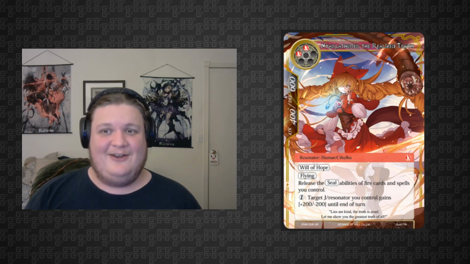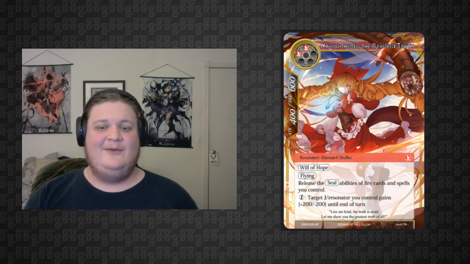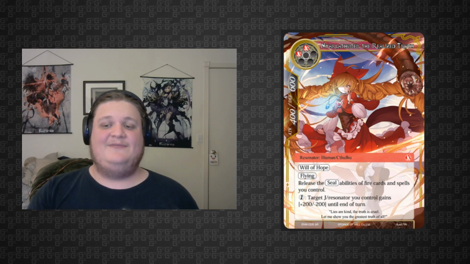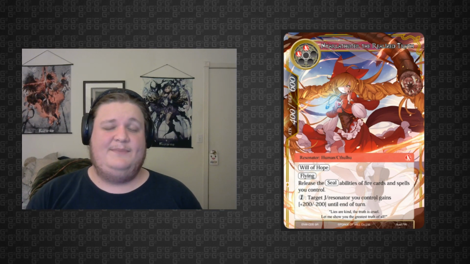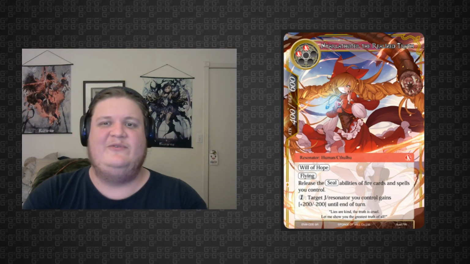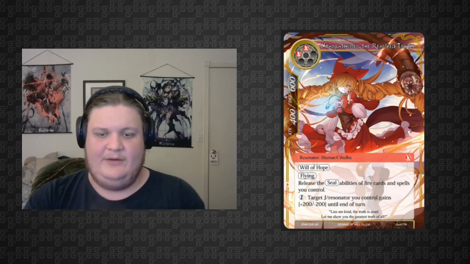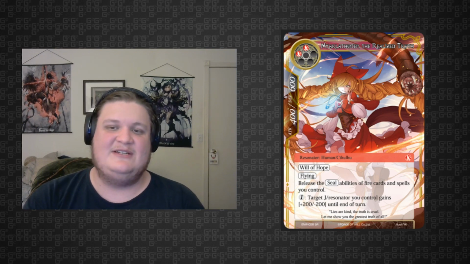Anyway, Nyarlathotep, the Realized Truth. 2 red for a 400/600 Will of Hope flying resonator. Release the seal abilities of fire cards on spells you control. That's like for 2. But she has an activate ability that makes things oh so beautiful, oh so lovely, and oh so broken. So, one will. Target J Resonator you control gains plus 200, minus 200 until end of turn.